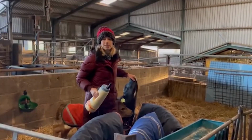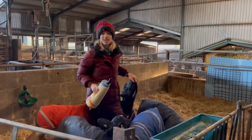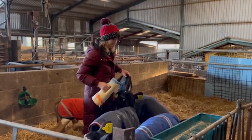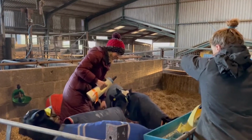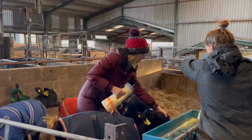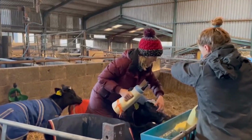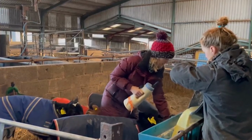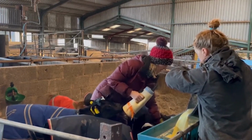It is breakfast time and these guys are certainly excited to have a nice milky breakfast this morning. So let's give them their milk. Maggie feeds the calves 4 litres of milk each every day, 2 in the morning and 2 in the afternoon. For the first few feeds, the calves have a bottle each, and when they've got the hang of that, they move on to the feeders. After all of the calves are fed, Maggie washes out the feeders and bottles.